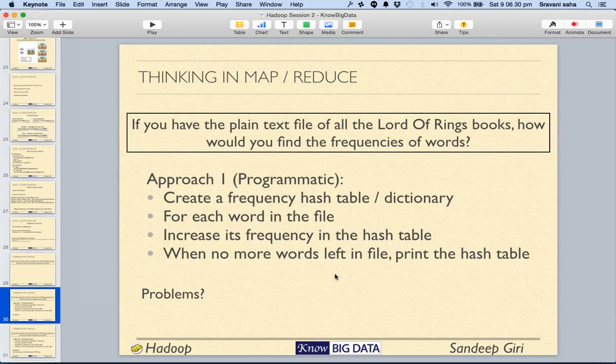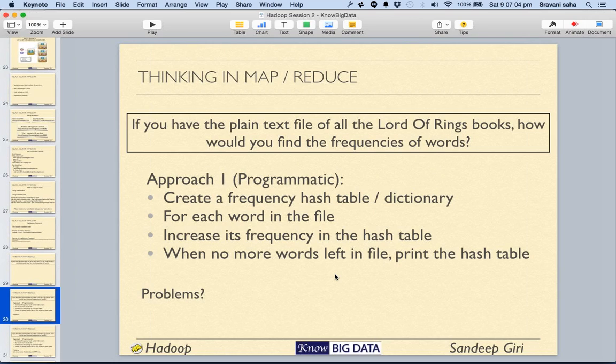If not, we add it into the dictionary, where the key is the word, and the value is the count of how many times the word has occurred. So if the word does not exist, for the first time we add it with the count as 1, and as and when we encounter the same word again, we just increase the count instead of adding it again. All right. So that's the dictionary.